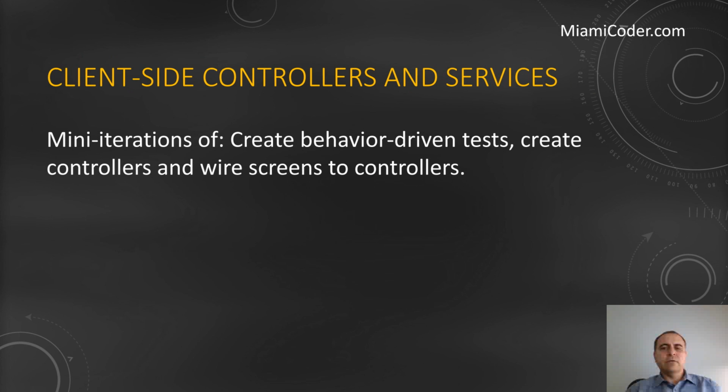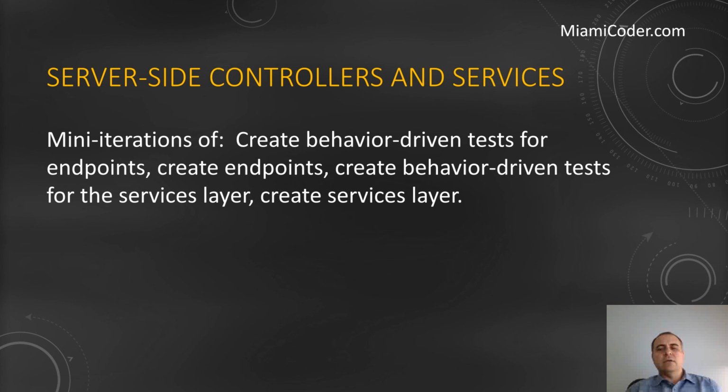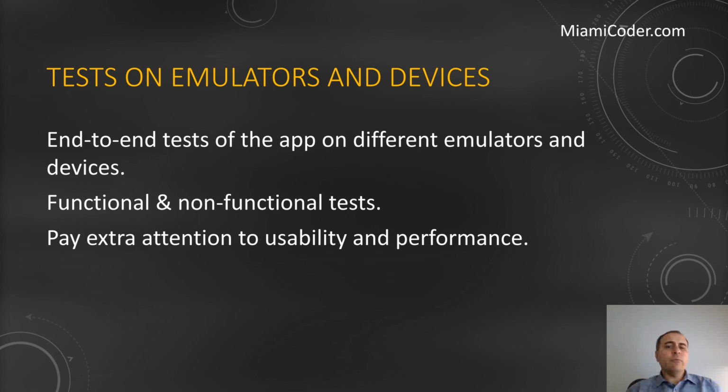Then I move on to creating the controllers and the services that will interact with the UI. This is all on the client side. And in this step, what I do first is I create behavior-driven tests. Then I code the controllers and the services so they satisfy those tests. The same thing happens on the server side. I create behavior-driven tests, and then I code the server-side endpoints and the services that talk to the databases on the server side.